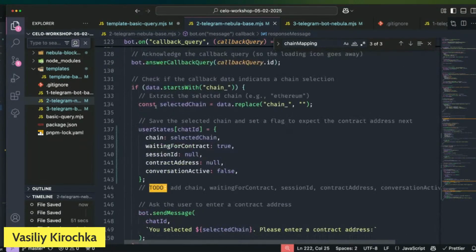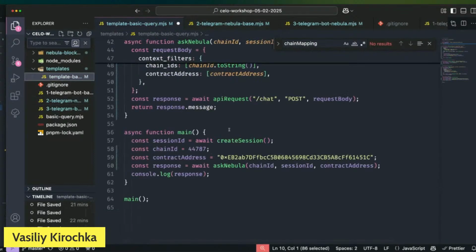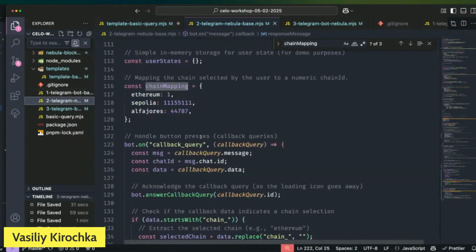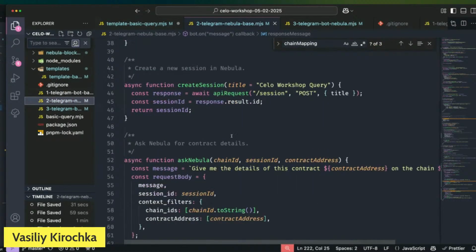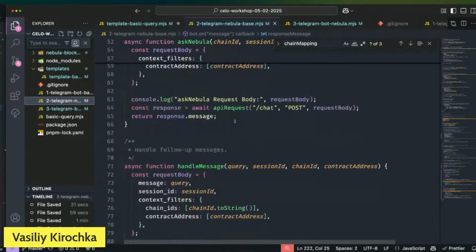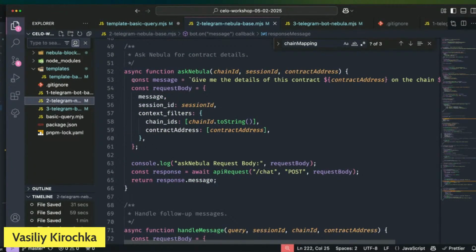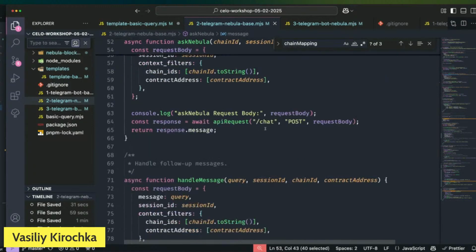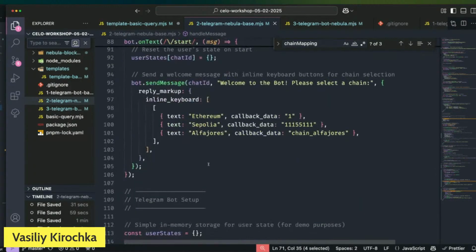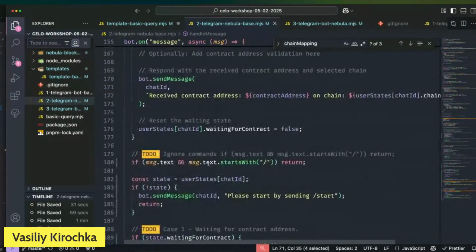By the way, I just showed you on the template this ask Nebula, but for this specific case I created another function called handle message, which is exactly the same. In ask Nebula we send the message directly here, and in handle message we send the query as an input parameter. That's the only difference.